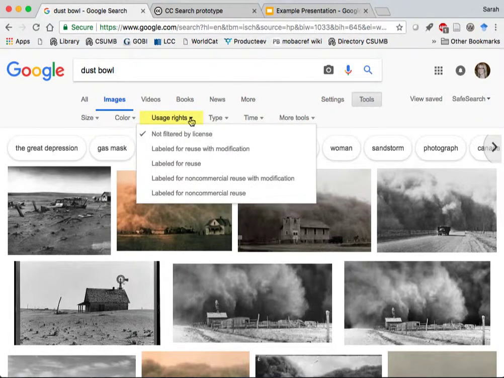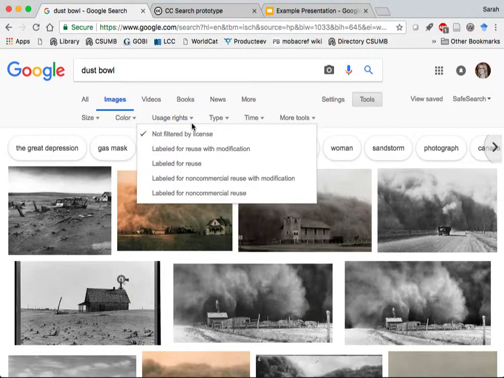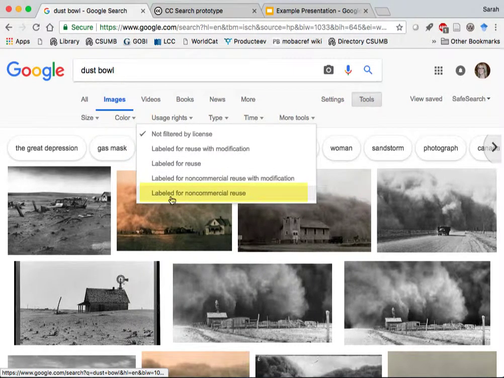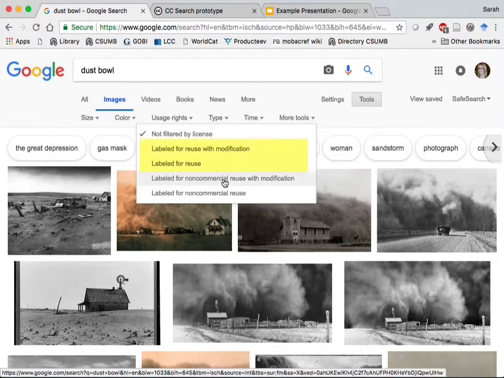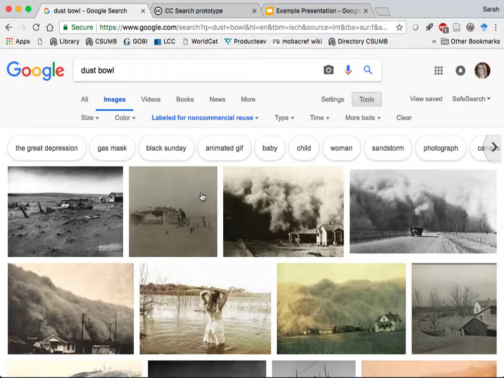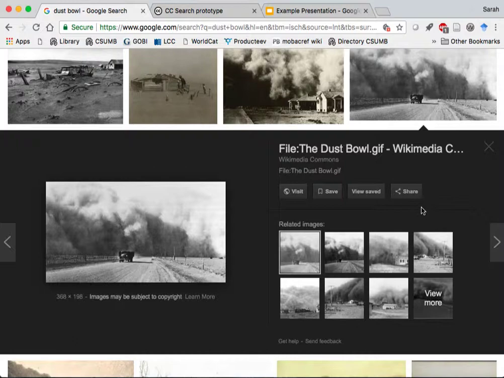What we're talking about today is usage rights, which dictates how these photos can be reused. In our case, for classroom use, we can have non-commercial reuse as the licensing restriction. That should be the least restrictive. But keep in mind, if in the future you're using something that is for a commercial purpose, you can try one of these different options. So now I have different options, and let's click on this one as a possibility.